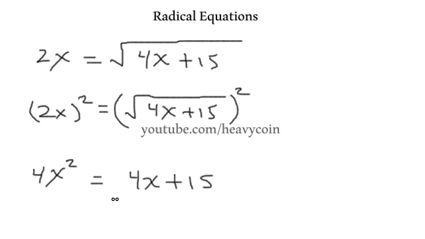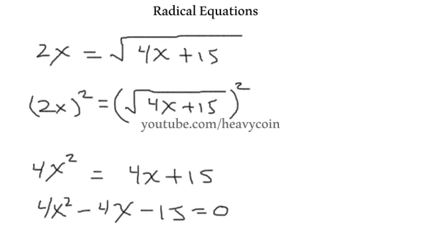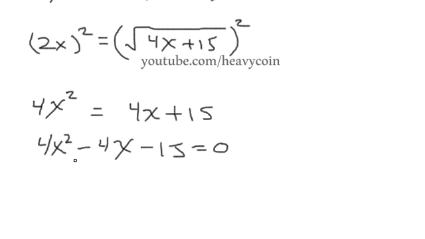Okay, so this is where we're at. We want to now, let's say, take everything over to the left. So there we go. And we want to factor this thing. And I'm going to help you out here. This is going to be 2x. I had to do some little trial and error on this problem, but we're not going to do that. Waste of time. This becomes positive 3 and a minus 5. Alright, and of course you set both of these equal to 0 and solve for x.